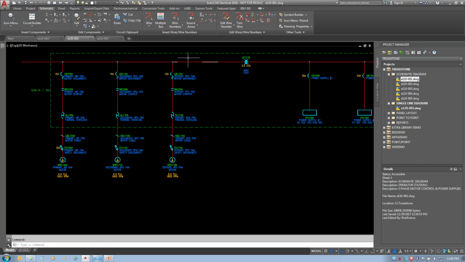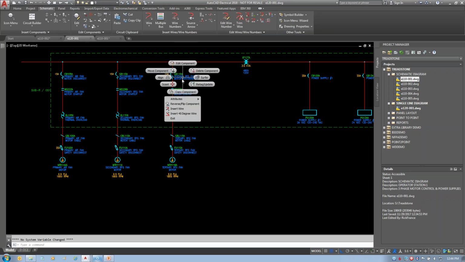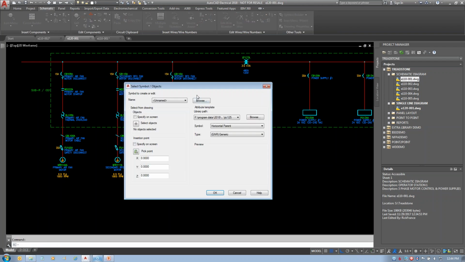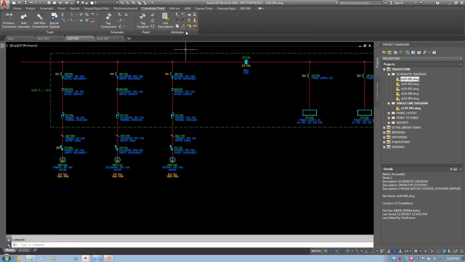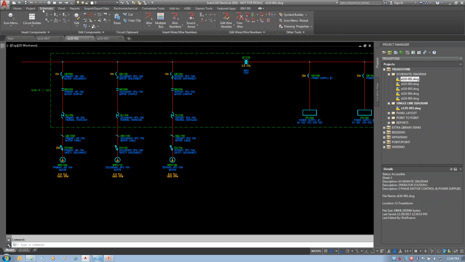Is there a way to take existing one-line drawings and connect them to schematics? If they've got the symbols built in as one, if they're actual symbols like these are, to where I can create the symbol, it's got all the correct attributes and things. You possibly could use some of these conversion tools, or is that the correct ones? The conversion tools, yeah, there may be something you could do with something here that would do it.